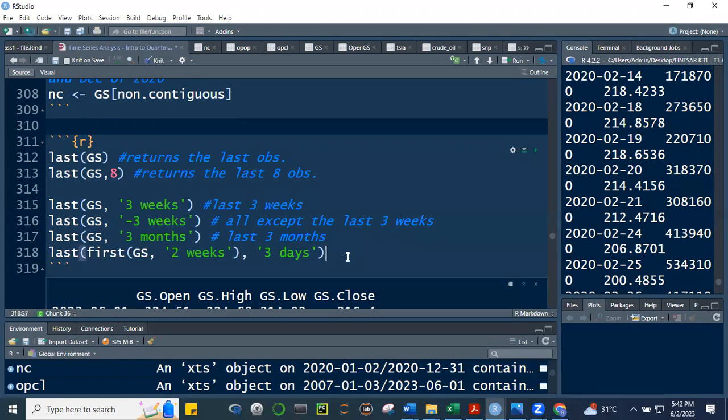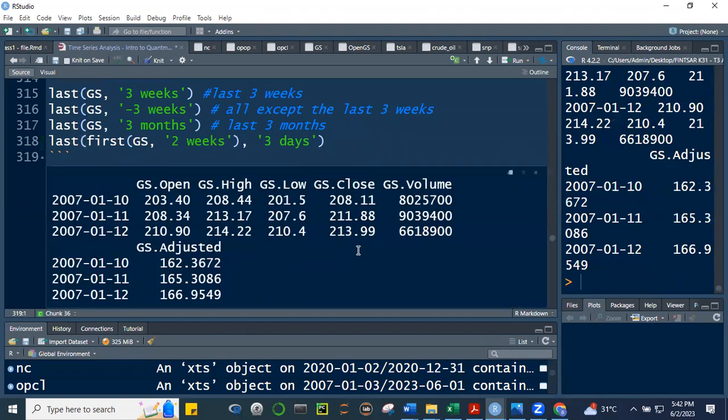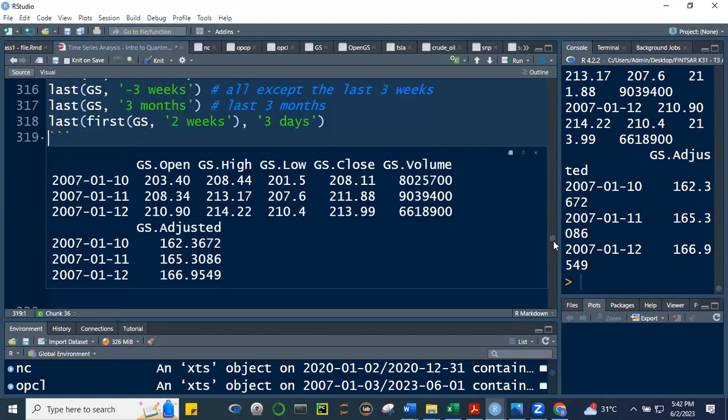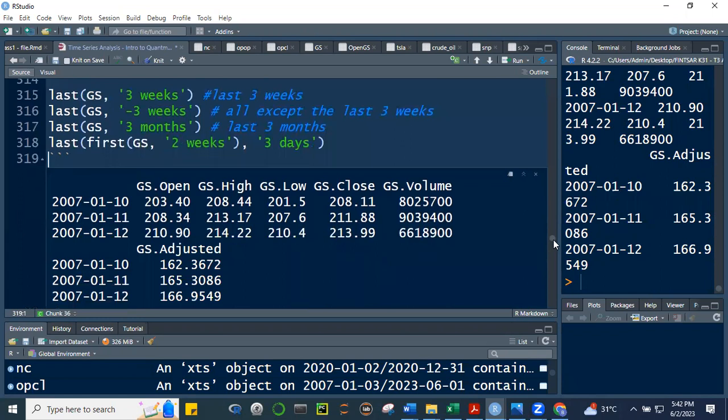If you're interested in having data like that, if I print this, it will give us the first 2 weeks, and then the last 3 days. It did not print that. That's the disadvantage if we don't create an object.